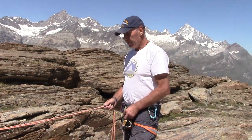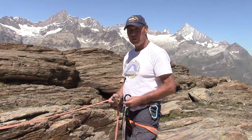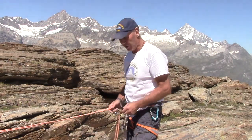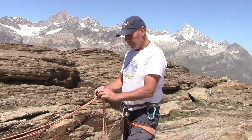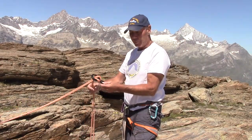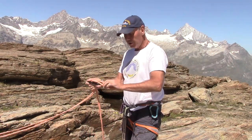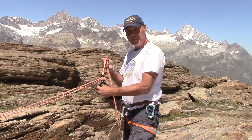Rappelling with the Rad Line. When we just rappel with the Rad Line, we have the problem that the devices may not brake enough. When we take the figure of 8, it probably doesn't brake enough, therefore we have to make the braking stronger. The easiest way is to use the small eye. In this way we improve the braking a lot.